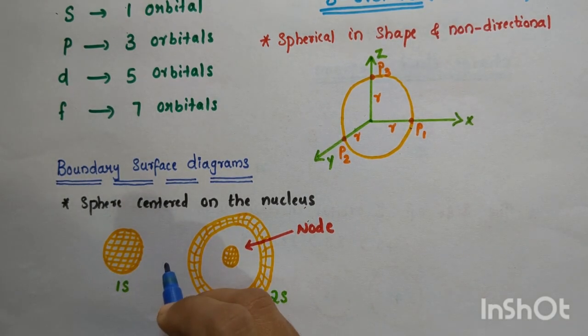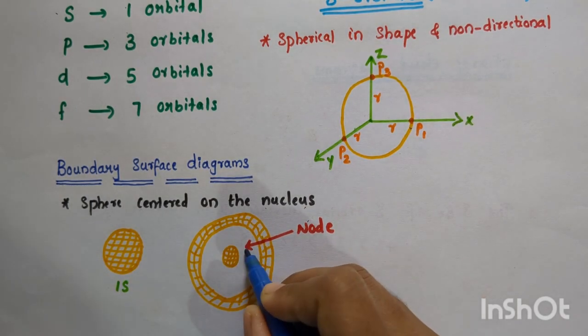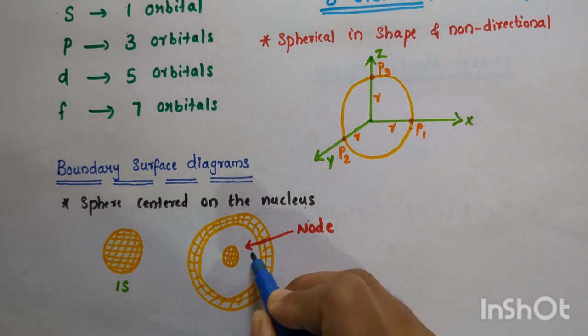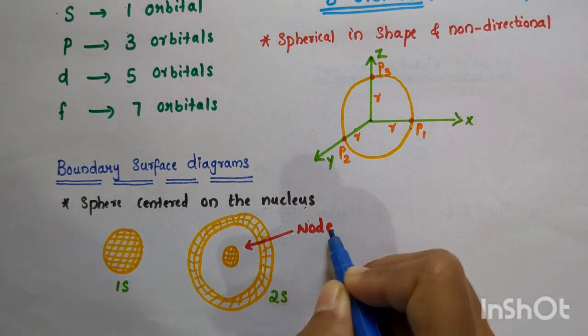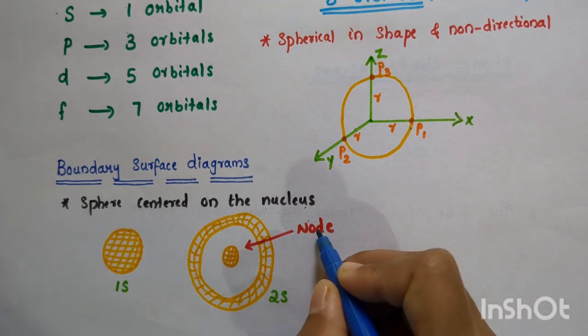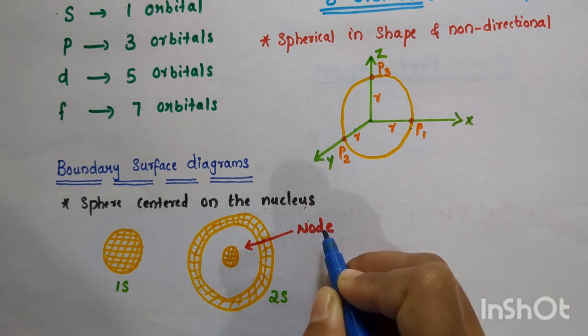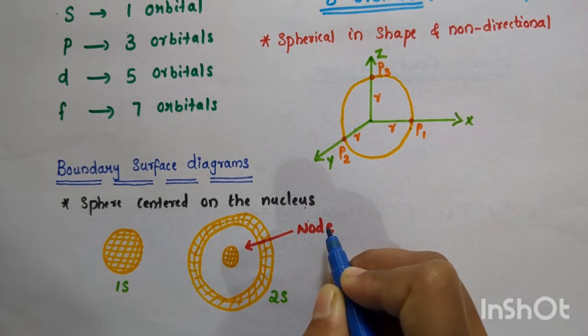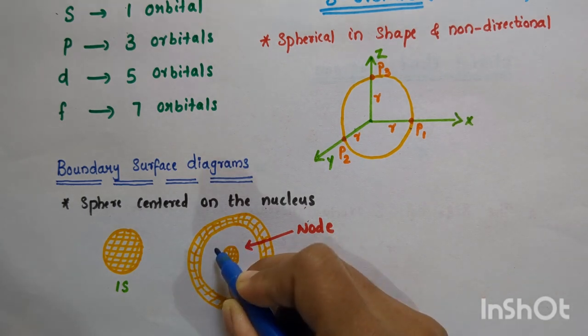The probability density of an electron is also known as electron density. It is a measure of the likelihood of finding an electron within a given region of space. The region where this probability density function reduces to 0 is called a nodal surface, or simply a node. A node is a point in space where the probability density of finding an electron is 0, or where an electron is unlikely to be found.